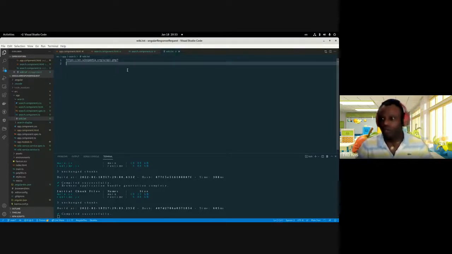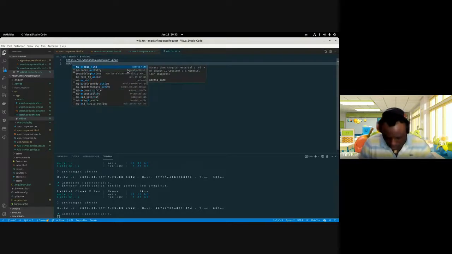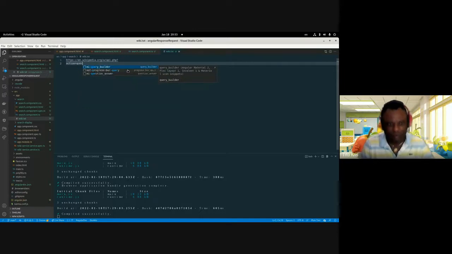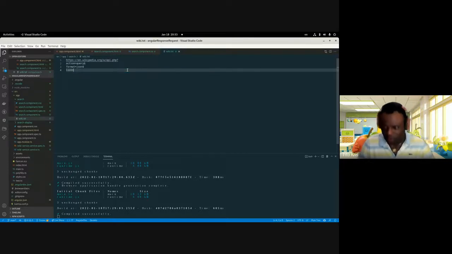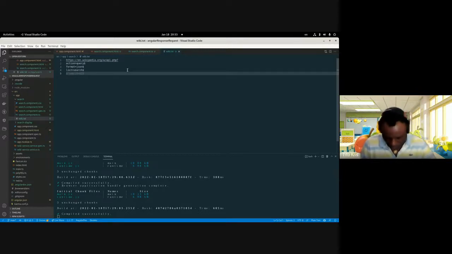Action is going to equal query, and format is equal to JSON, and list is equal to search, and then UTF-8 is a string.